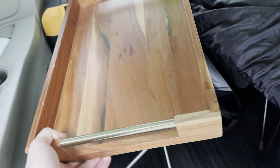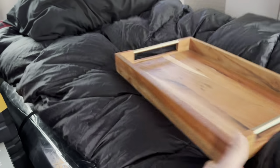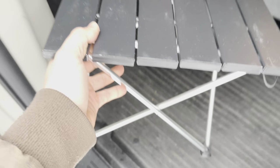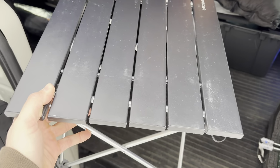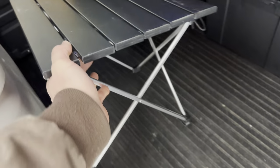Here's my tray. I just like to put that on there. It just gives you a little bit more space on the table. And then it's also nice, like say I'm eating, I can put this on my lap to eat and kind of keep the crumbs and all that stuff there. And then this is my outdoor 360 table. This is super lightweight, like really lightweight. And I put these little grippy things on the bottom just to help it grip the floor so it doesn't slide around. But this thing folds up really small and I can put it in that case if I don't want it. But I just tend to leave it out.